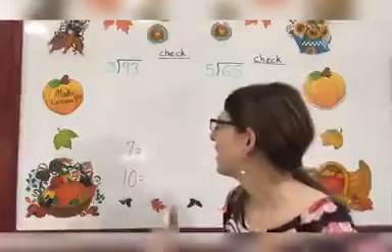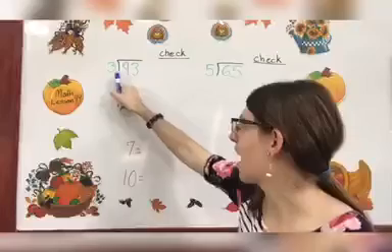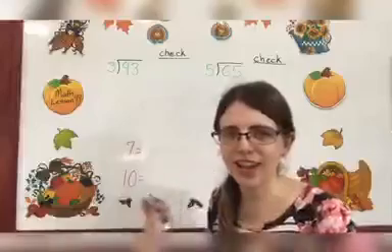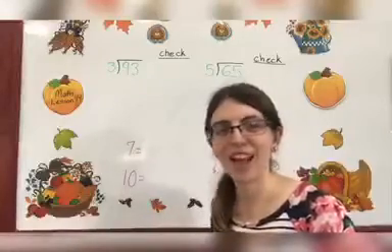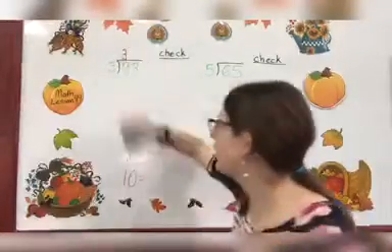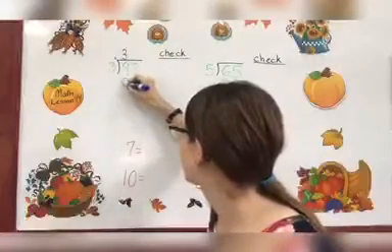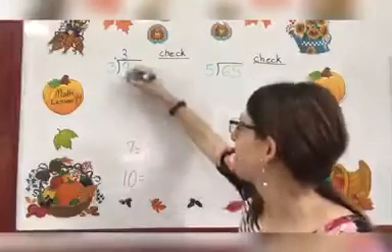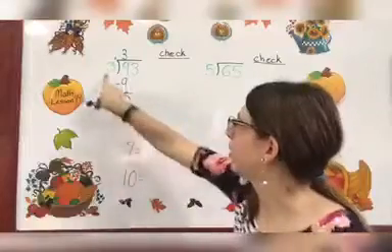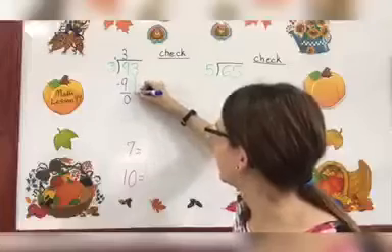Okay, so here I have 93 divided by 3. First, I'm going to divide 9 by 3. So what times 3 is equal to 9 or as close to 9 as I can get? 3. 3 times 3 I know is 9. So 3 can go into 9 3 times. So now I do my second step. 3 times 3 is 9. Now I subtract. 9 minus 9 is 0. I compare my 0 to 3. 0 is less than 3, so I bring down my next 3.